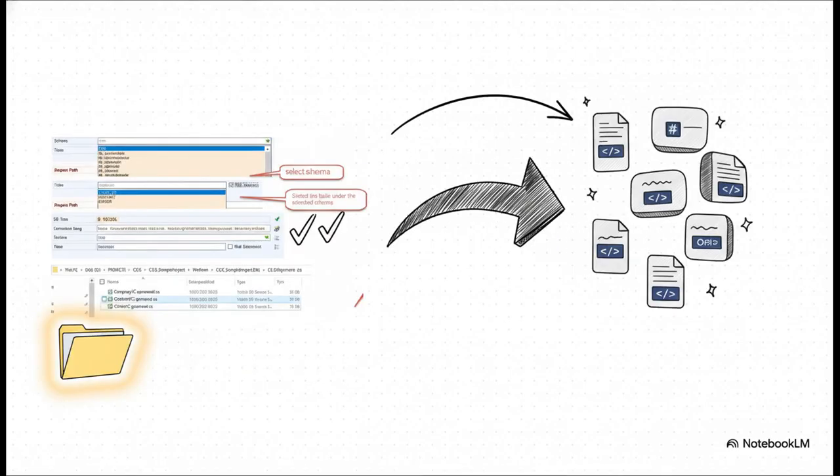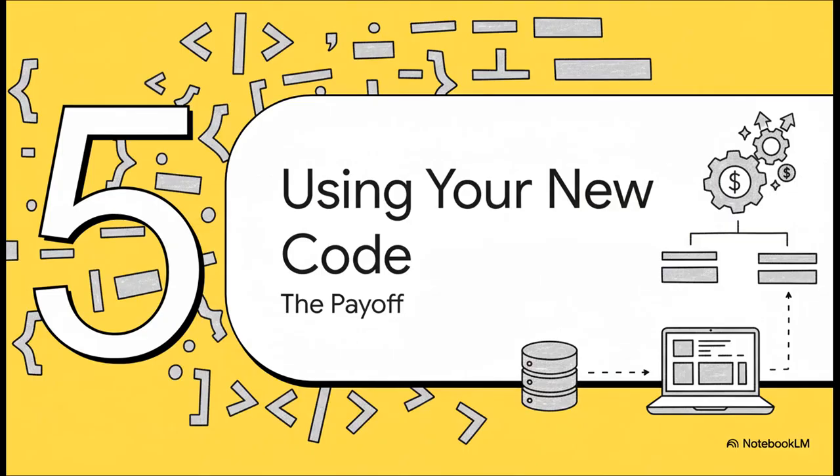And this right here is the core workflow. You select your schema, you check the boxes for the tables you need. Like here, we're grabbing company, contact, and order, and then you just hit Generate Selected Classes, and bam! Instantly, CCG creates all the C# files and drops them right into the folder you specified. It's that fast. So we just generated all that code in, what, a couple of seconds? Now let's see how easy it is to actually use it in our application.